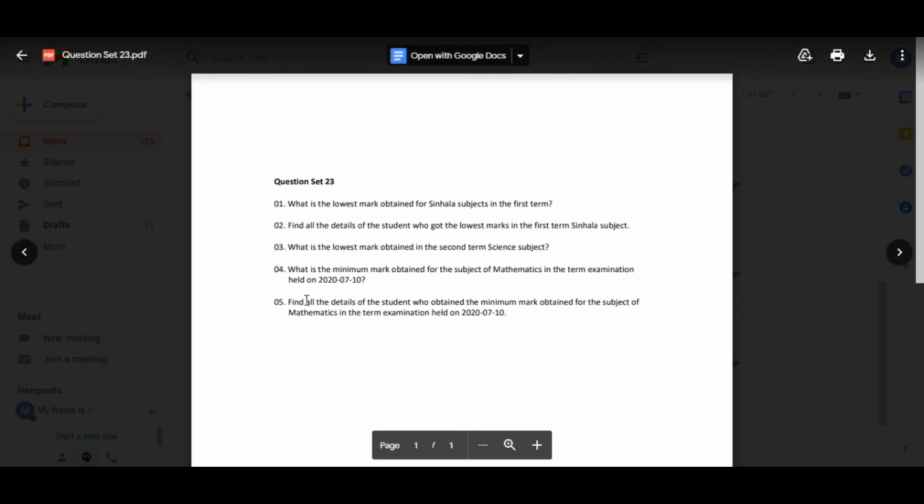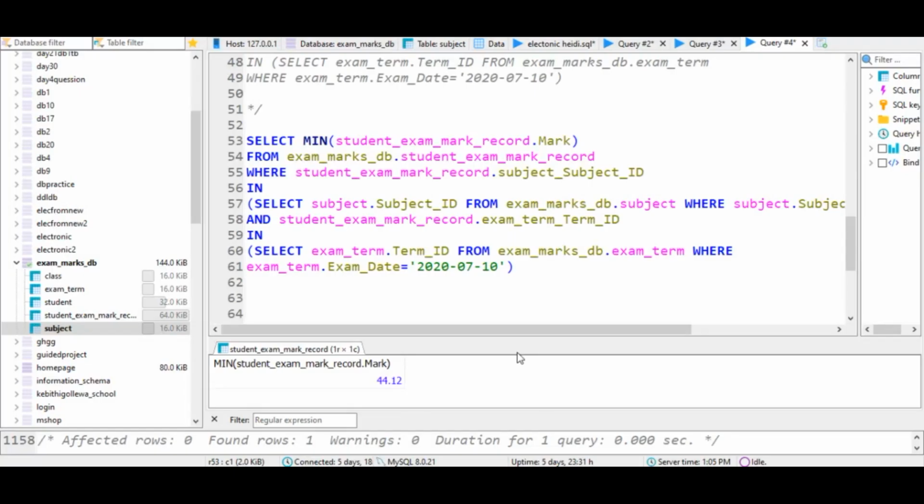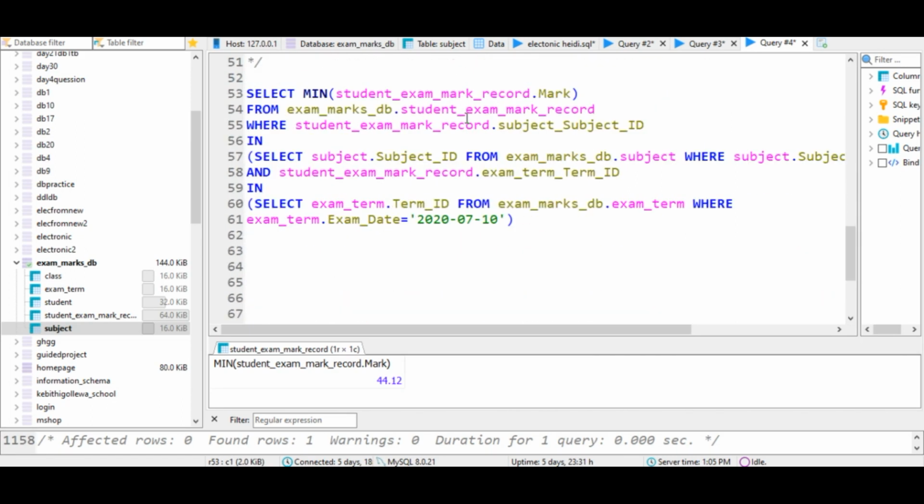It means find all of the details of the student who obtained the minimum mark for the subject mathematics. It's also kind of the same as the second one, and in this case we need the student details. That's all we need.